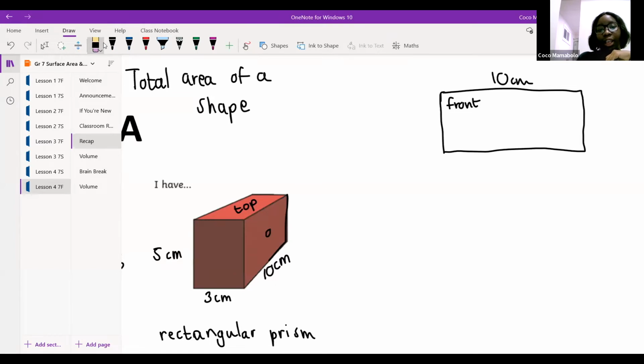Have a look here. If you look at my front side, and I'm just going to write front again. Remember we called the side the height, yes? Yes. The one from the bottom going up, that's my height. My front is made up of the long side, the length, and then do you see how I start from the bottom and I go up? Yes. So because I'm starting at the bottom and going up, I need to use my height as my breadth. So how much is this?